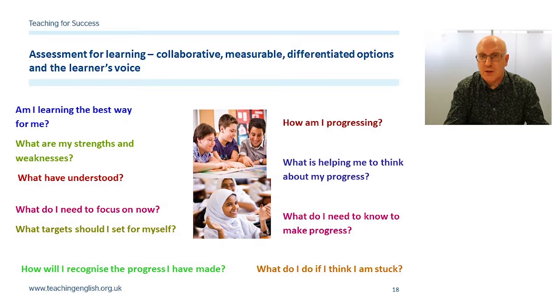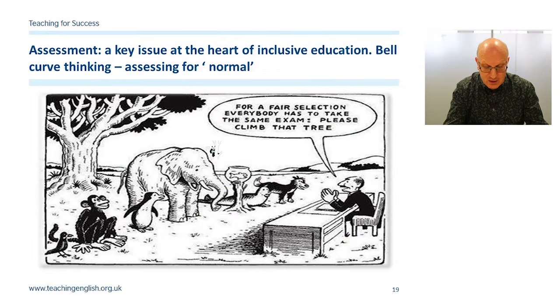In the first session, we had that image of everyone having the same being equal, and we pointed out that was not really a way of supporting everybody. If you look at the image on the left hand side, it's a very good example. There are animals who've got a test, and the task they have to do is to climb that tree. Now, the monkey might excel on that. The elephant might find that a challenge. The fish would find it impossible to do.